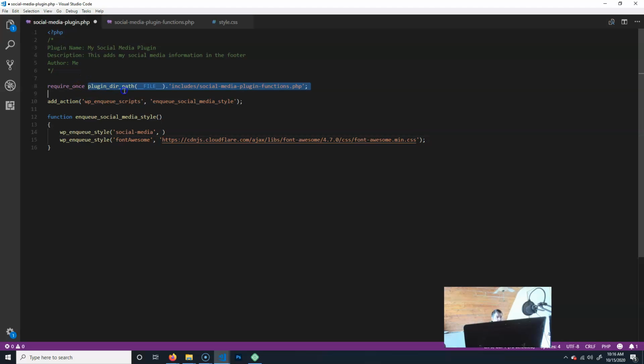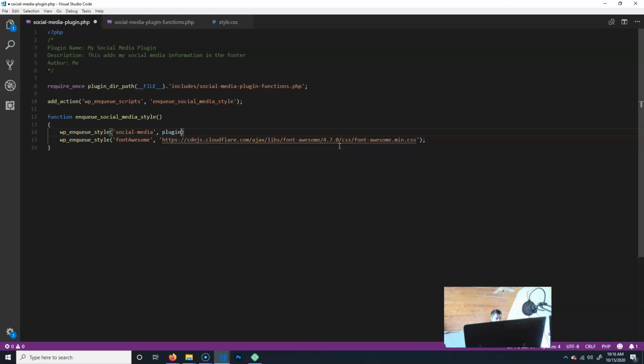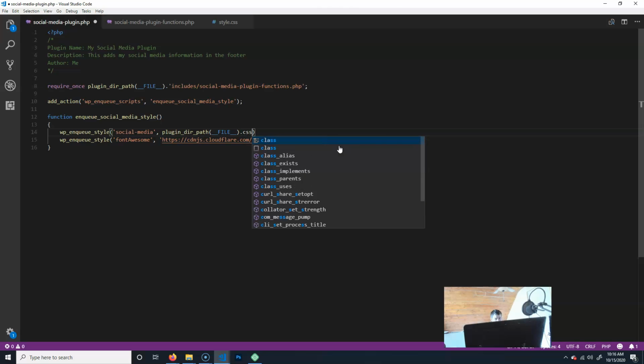So what this does is, you have to remember that right now, if I use any kind of URL, it's all local, but this is eventually going to be on the internet, and so this will allow that to direct it. It's a way of doing it without having to write it all out. So we're going to do plugin_dir_path, and then __FILE__, and then the CSS.